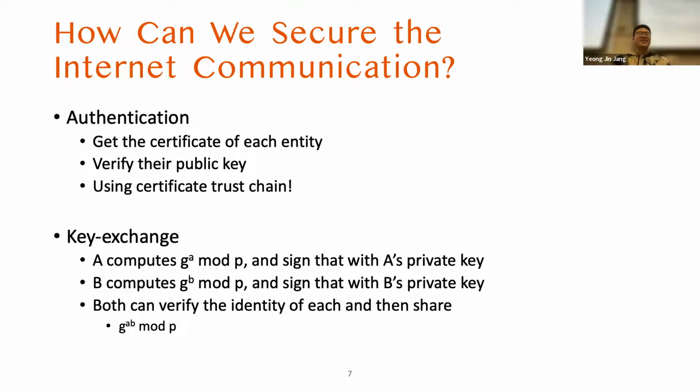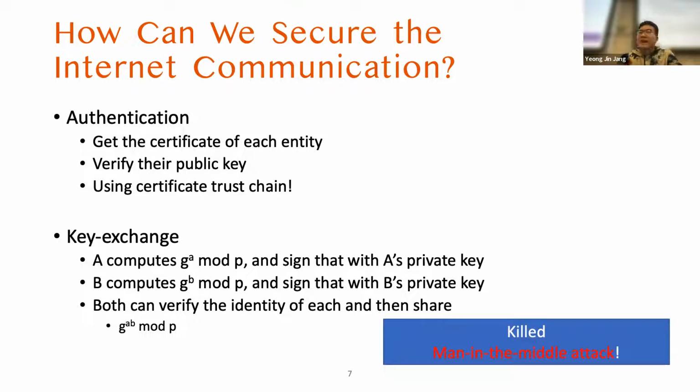To avoid that kind of middleman attack, when we are doing the Diffie-Hellman material exchange, we ask both ends to sign their Diffie-Hellman material. Then we can verify that the value is coming directly from the end, not from the middleman, because the middleman does not have the private key, so they cannot generate the correct signature.